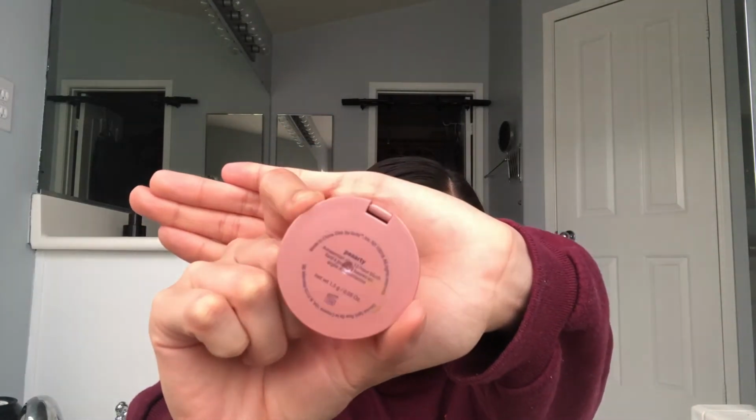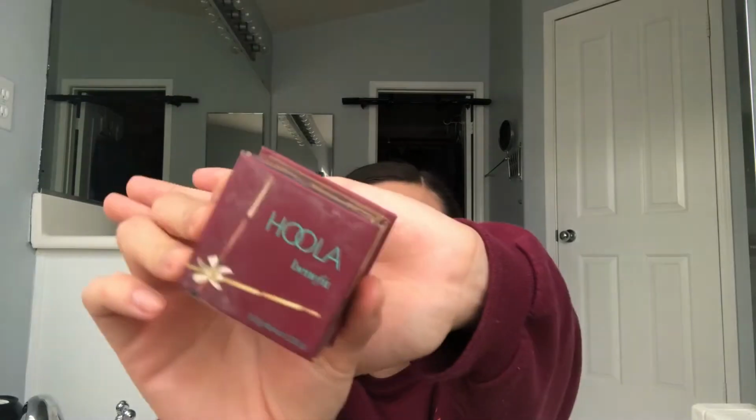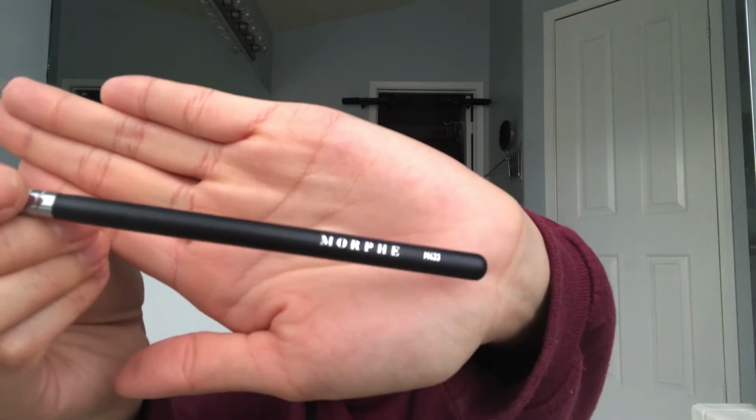Moving on to blush, I'm using my Tarte Sample Blush in the shade Party, and I'm just going to be taking my MAC 168 blush brush, and this is the only blush brush that I ever will use, and I'm just going to be using this blush to place it on the apples of my cheeks as well as the perimeter of my forehead just to give it more of a bronzy and natural glow. And then taking my Hoola bronzer and my Morphe M433 brush, I'm just going to be taking some of the bronzer and packing it onto my eyelid as well as blending it out.